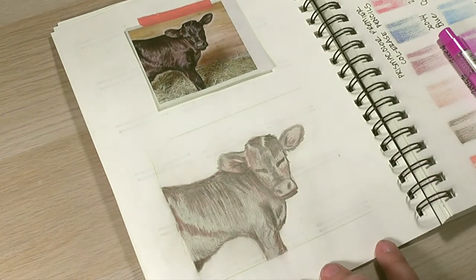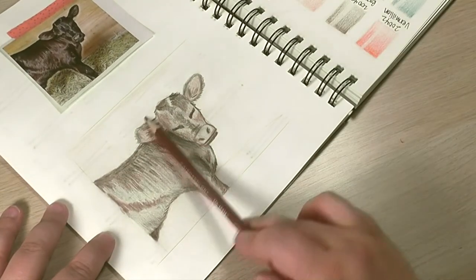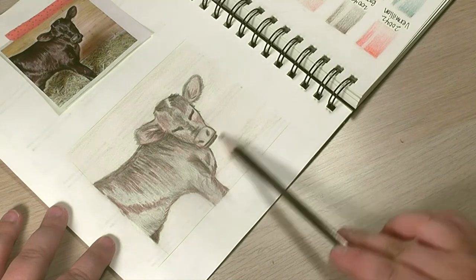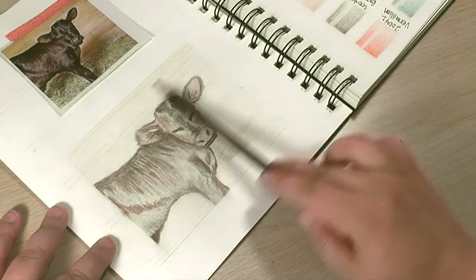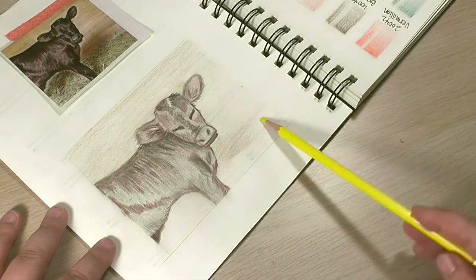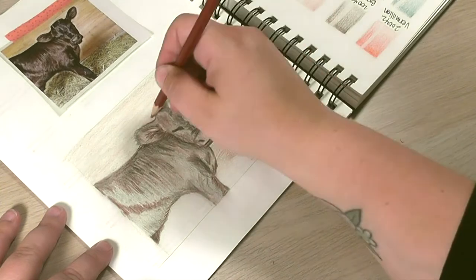I did end up having some fun though going in with an eraser at the end to add some cool highlights, and that's kind of a sweet function of these pencils. Because they're erasable, you can go in and erase, and on his face there, I was able to add some nice highlights to the shiniest parts of his fur. I added a background in here, but didn't want to spend too much time on it. I was really just kind of getting to know these colored pencils and have some fun with them.